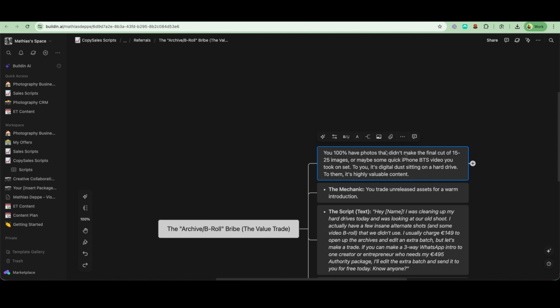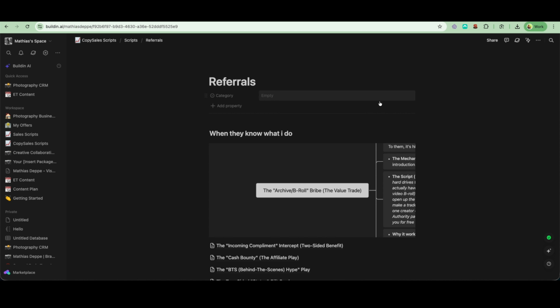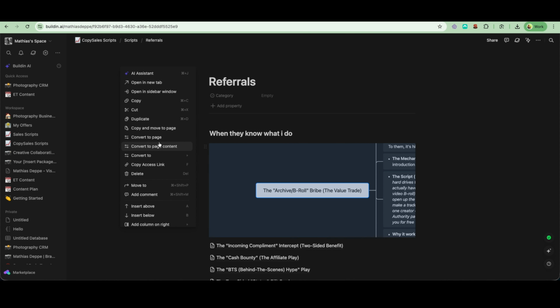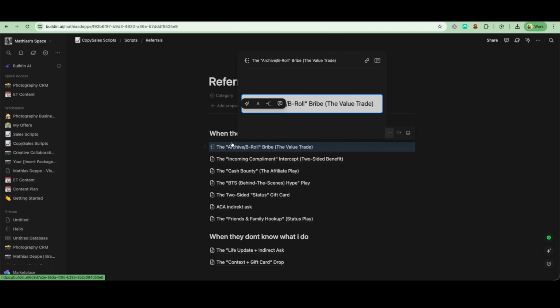You can still work around with this, you can edit it, it's not static. And if you don't like it, of course, you can always go back to your subpage, click here and convert to page or whatever else you want to convert it to. So you're not stuck. If you want, for example, to first write things down and then turn it into a mind map, you actually can do that.